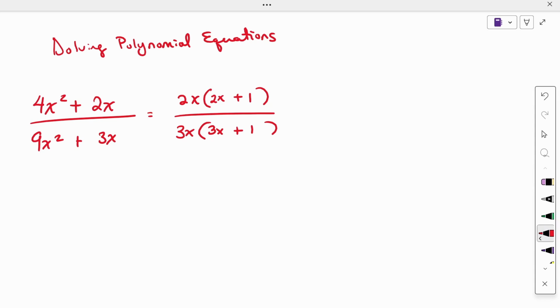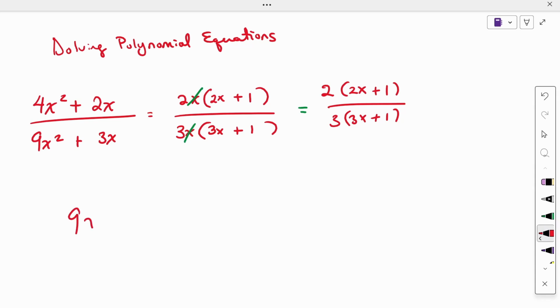By doing this procedure, you would then be able to cancel like terms in a similar manner as canceling the like terms of an ordinary fraction. So in this instance, you have an x on top and an x on bottom, so you could cancel those x's out. We'll talk more about how to deal with rational expressions when we get to chapter 10. But today's lesson is a more useful way to utilize the tool set of polynomial factorization, and that is whenever you're actually tasked with solving a polynomial expression.